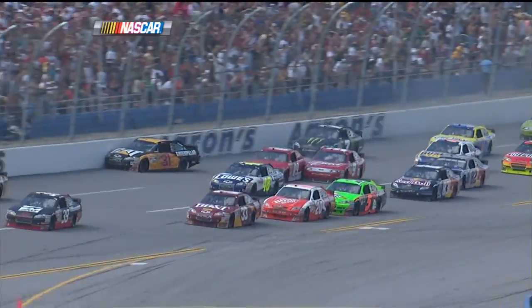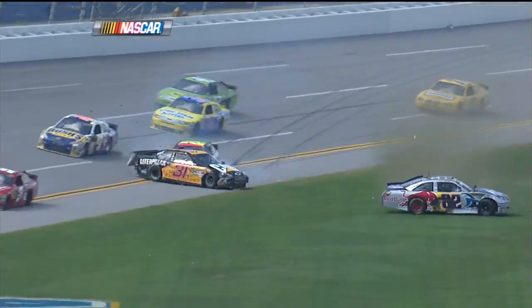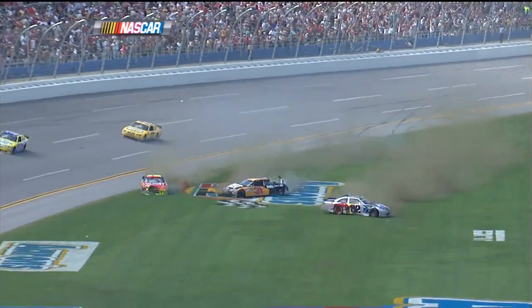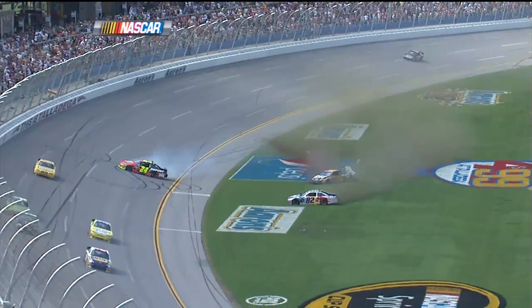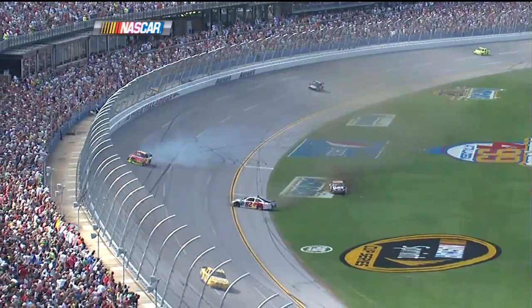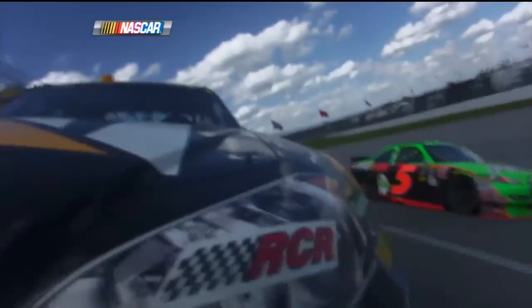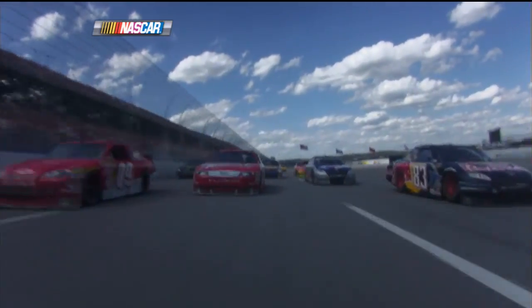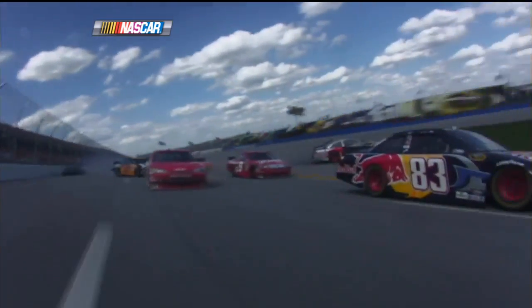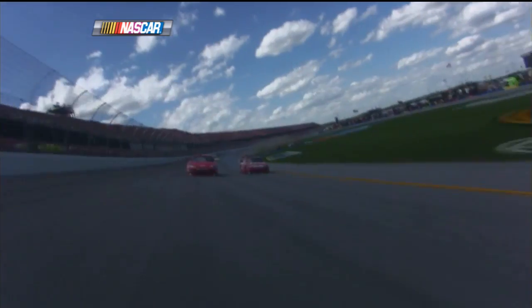Good look. Here's a good shot of the whole thing. Kasey Kahne, the 9, was involved. Scott Speed, the 82. Bam. Nowhere for Gordon to go. Jeff Burton, Jeff Gordon, Scott Speed become the victims as this white knuckle restrictor plate racing claims 3 more cars. Looking back from Jimmy Johnson. Under the 5th caution.